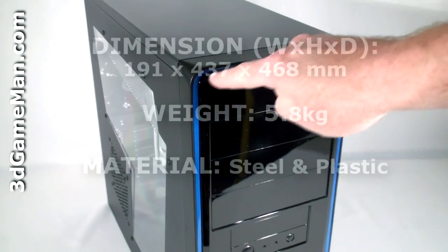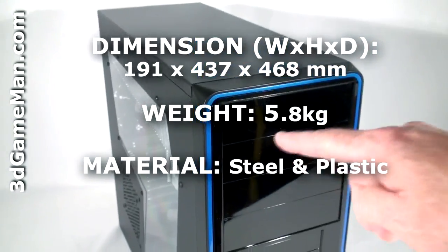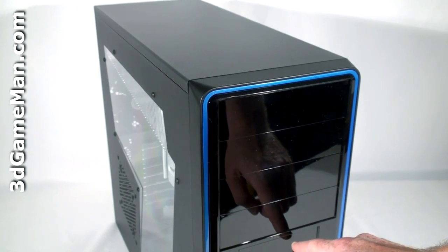Today I'm looking at the Cooler Master Elite 310 case as well as the Gladiator 600 case. If you notice, there's a blue trim on the front bezel. Now you can get this trim in different colors. There are 4 5¼ inch drive bays. There's one 3½ inch drive bay.